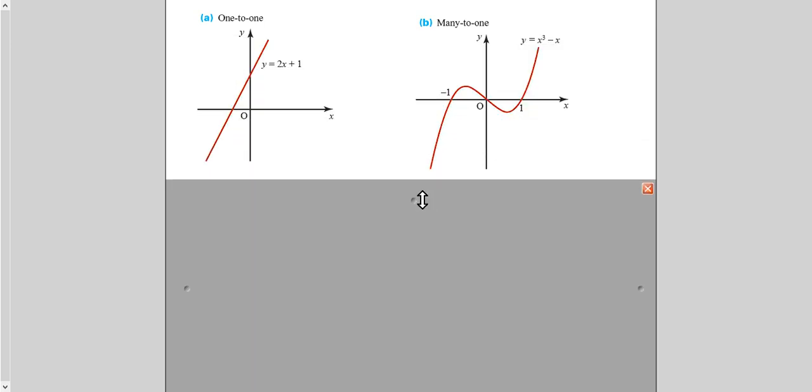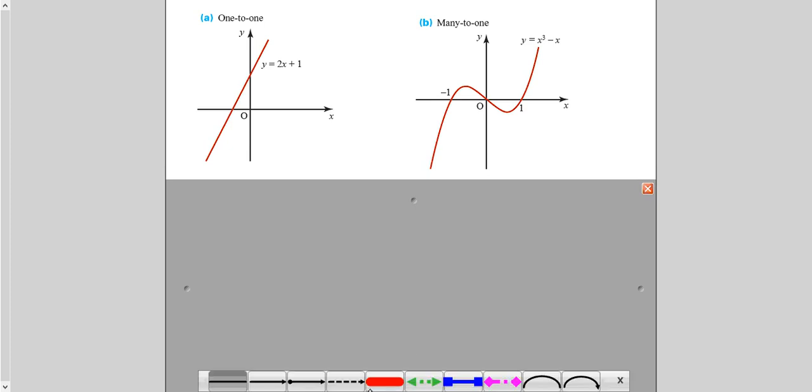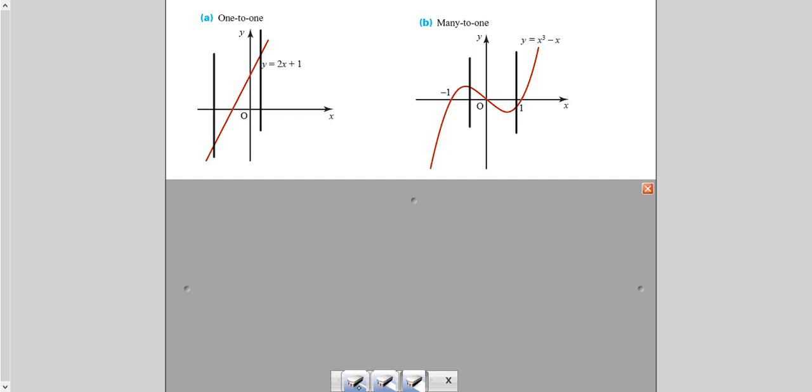So for example, if you look at this, and if you draw a vertical line here, it is a one-to-one function. For every value of x, you have one value of y, so it is a function. Now many-to-one. For example, if I draw the line here, if I draw the line here, it is a function. But what does many-to-one mean? Let me just erase this line from here. It means for one value of y, you will have different values of x.